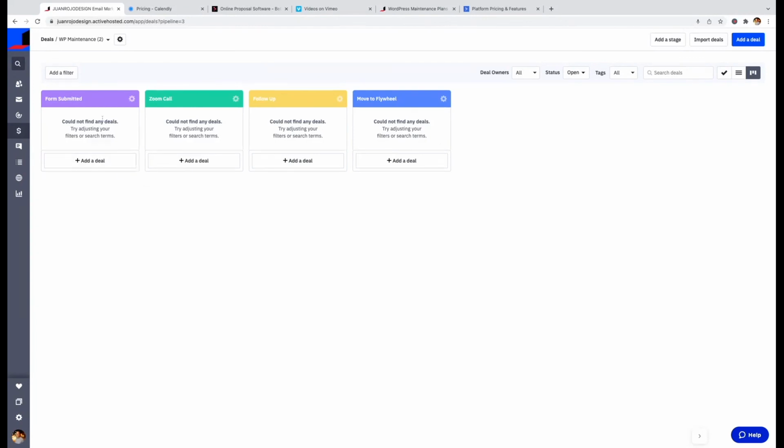Now, as it stands right now, nothing is going to happen here unless you create the automations for it. So that's what we're going to do in our next lesson, because automations are a little bit more elaborate in terms of explaining what needs to be done, and I don't want to overwhelm you with too much information. So we're going to stop here, and in the next lesson, we're going to go over all the different automations that I created in order to automate this whole sales process as much as possible.